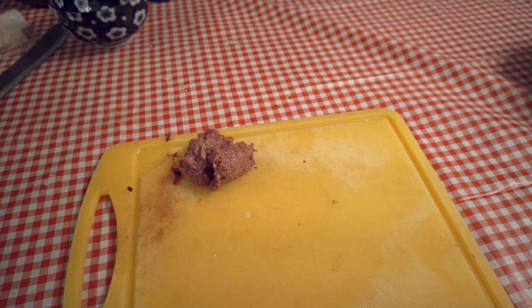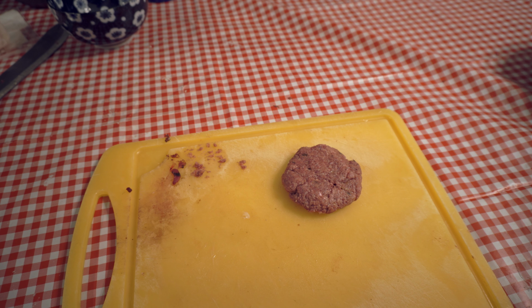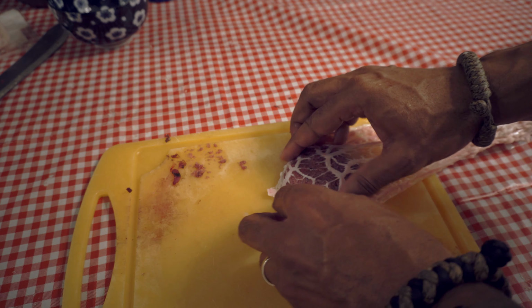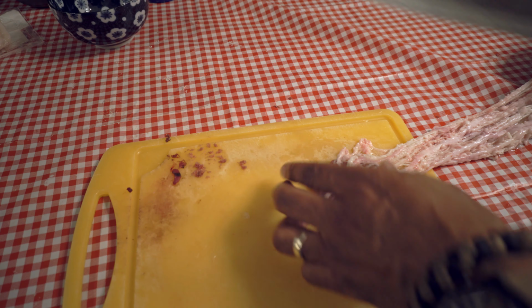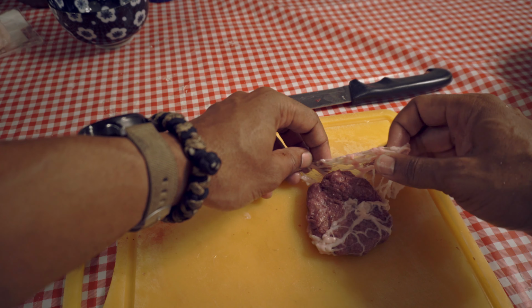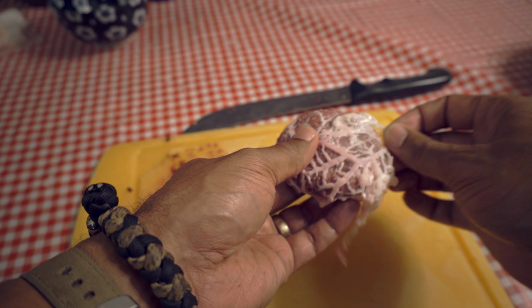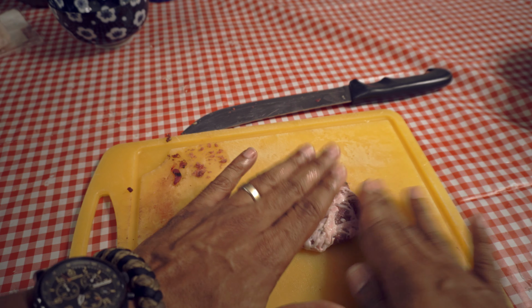Alright, let's try this. So I have my patty here that I'm gonna form like this. Now what I need to find in my caul, my crepinette, is just a wee bit, just enough so I can wrap it in. And you cut it. And what you want is you just want to cover the patty overall. Like this. So you can work all your patties like that.